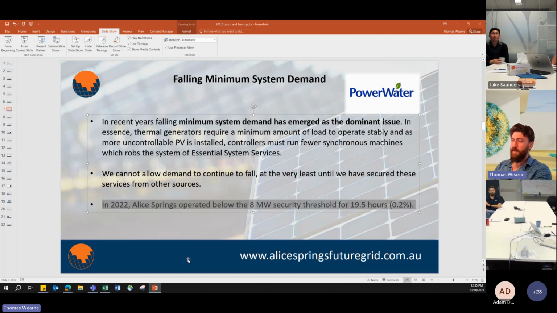And then also specific investments are made as we would add syncons or batteries to Alice Springs, we would be able to lower that threshold from 8 megawatt to something lower and open up that hosting capacity for more export. It gets into a whole topic of what is the value of constrained solar and at what point should augmentation be made to facilitate more export.